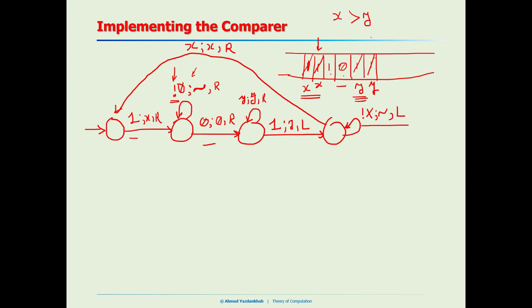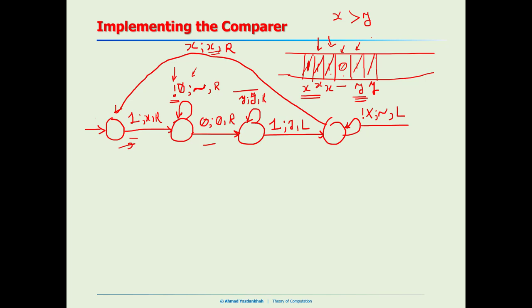And then if it is X, go to the right, it goes here. Now we are here. It's 1, yes, change it to X, and bypass all of this, go to the 0, and we are here. And if it is 0, go to the right, now we are here. And bypass all of the Y's. If it is 1, it is not 1 here.